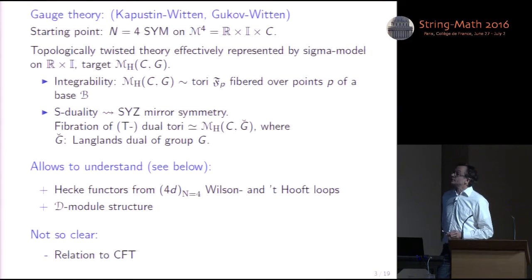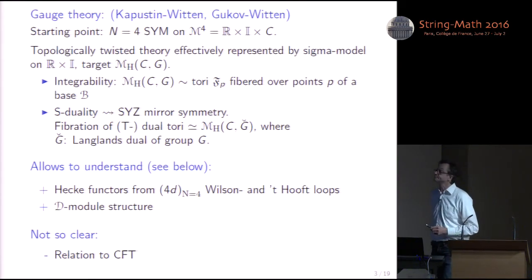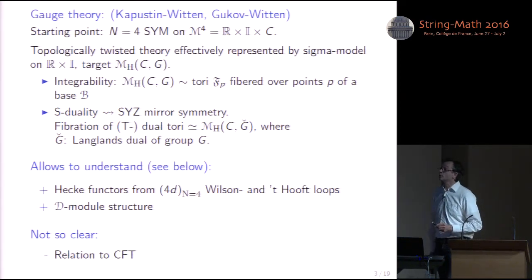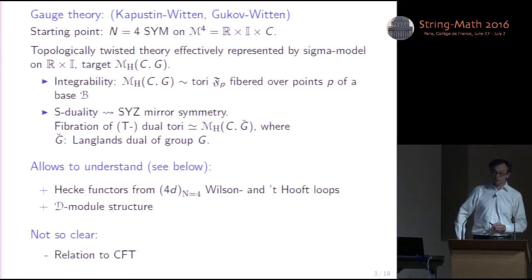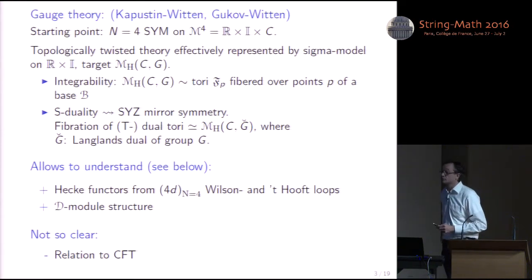So that is basically what this statement says, that it has an integrable structure. It represents an integrable system. So we have our base, and over a generic point sit our tori, which in physics language corresponds to the description in terms of action-angle variables, where action variables parameterize the base, and the angles are coordinates for the tori.